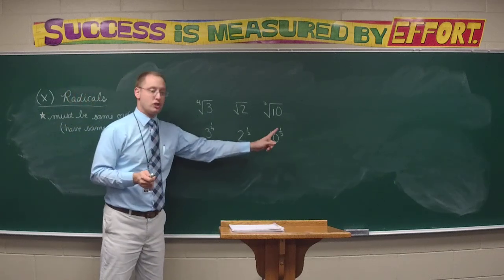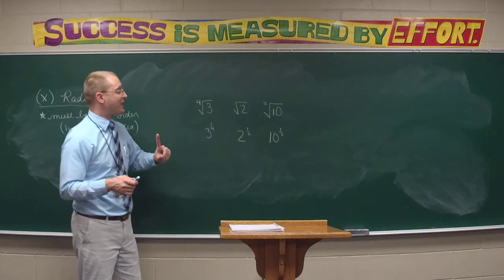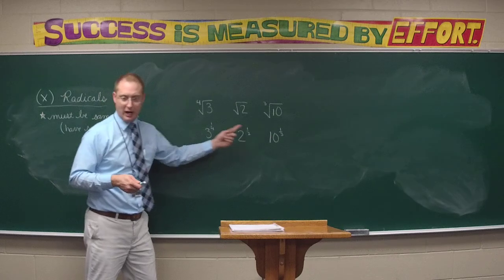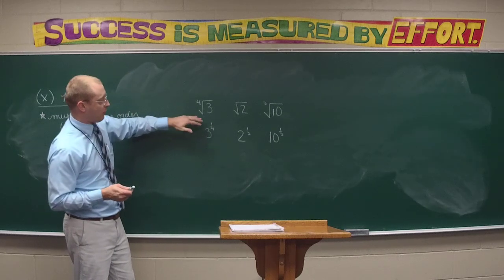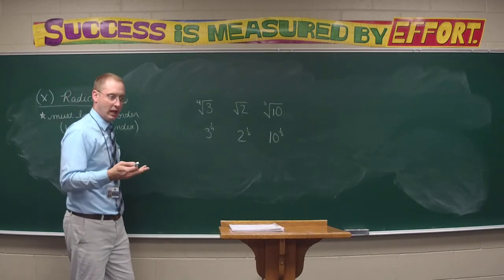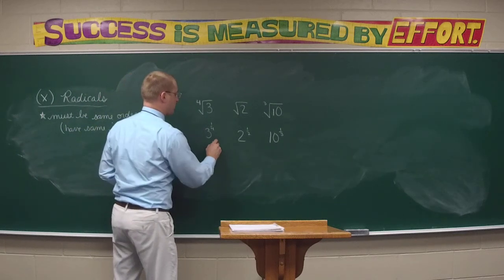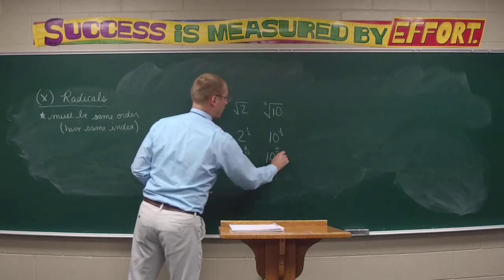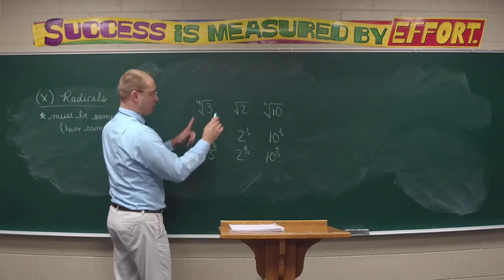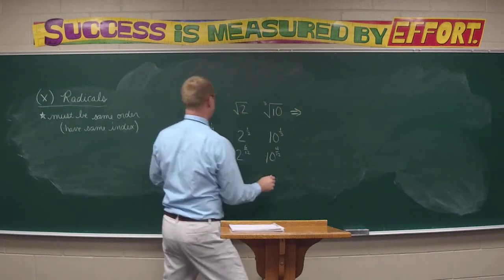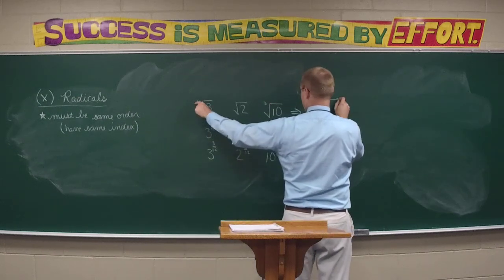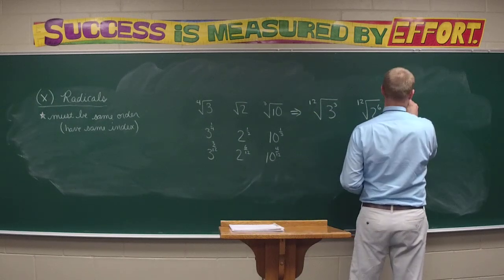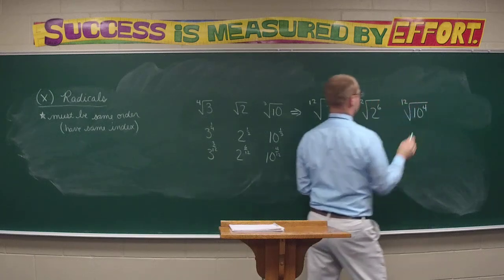But I've written the division as fractions. And we know that fractions can have a common denominator. If that's true, then I could have a common index, because all the index is, class, is the denominator of the fractional exponent, right? If my fractions are 1/4, 1/2, 1/3, what's the common denominator, class? 12. Right, this could become 3 to the 3 twelfths, 2 to the 6 twelfths, and 10 to the 4 twelfths, correct? In that case, here's what I want you to write. This can become the 12th root of 3 cubed, the 12th root of 2 to the 6th, and the 12th root of 10 to the 4th.